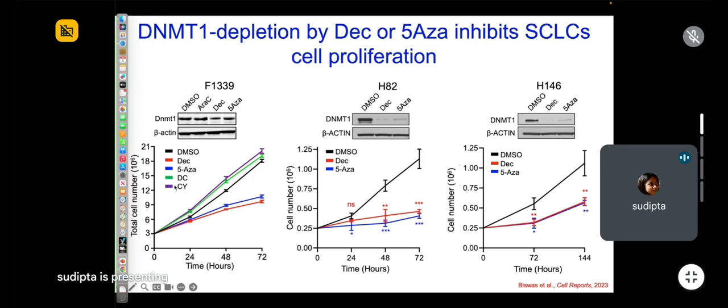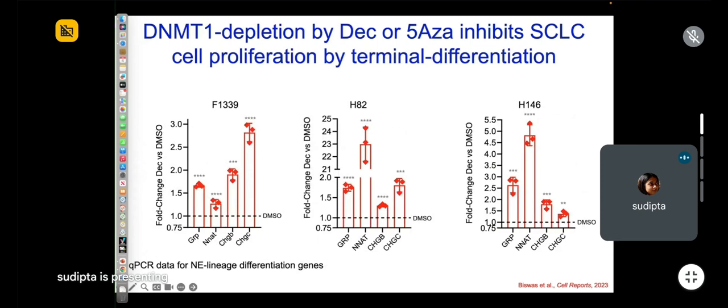Whenever DNA synthesis is happening, these are needed. So we are just replacing that with decitabine, the product of that, and 5-aza for the cytidine. We showed that only decitabine and 5-aza inhibited cell growth, not deoxycytidine and cytidine at the same concentration we used. In the same way, we showed decitabine and 5-aza also inhibited cell growth in these two human cells.